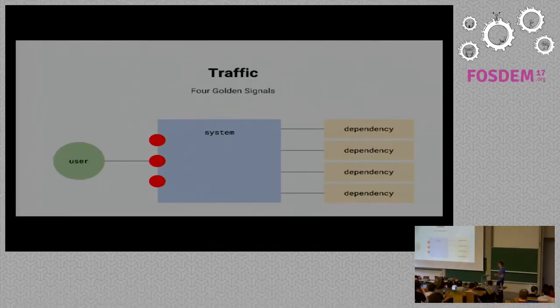There's also traffic. If you have a service, you expect the service to have traffic, and if the traffic drops to 0, something's probably wrong. And closely related, there are errors. If you provide a service, you don't want all requests to error, or too many requests to error, but there's always some sort of percentage, right? So you probably have a tolerance threshold of 0.5% of your requests being allowed to error. And if it goes above that, you also want to alert.